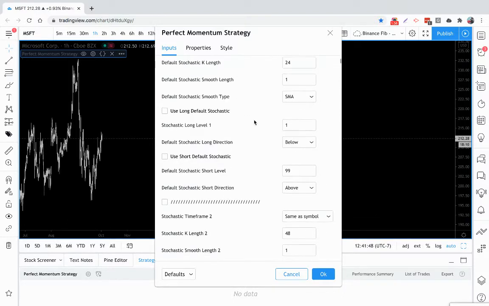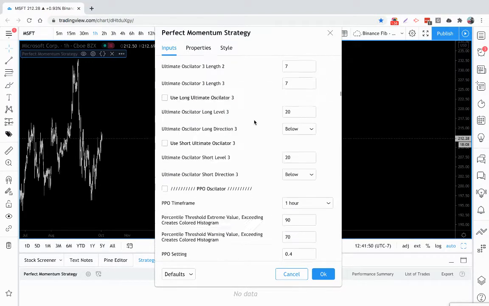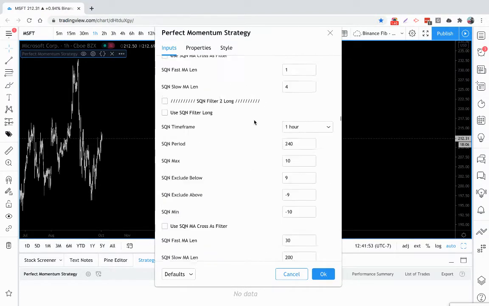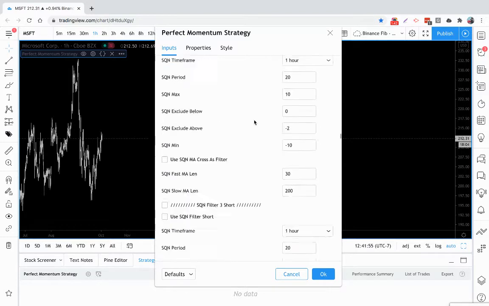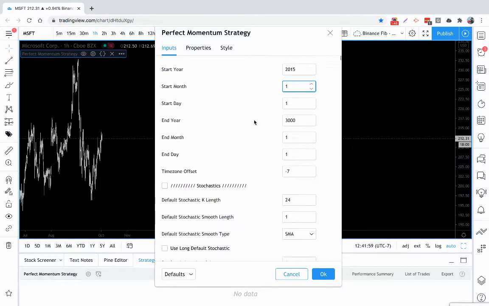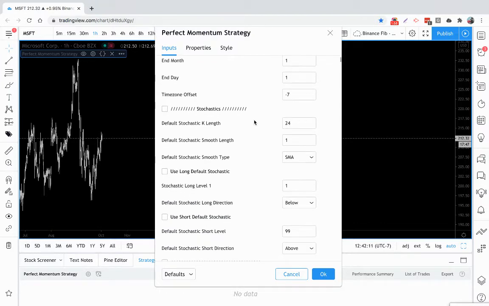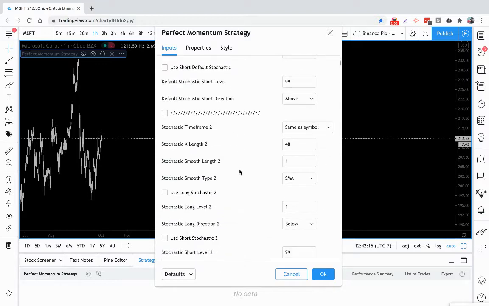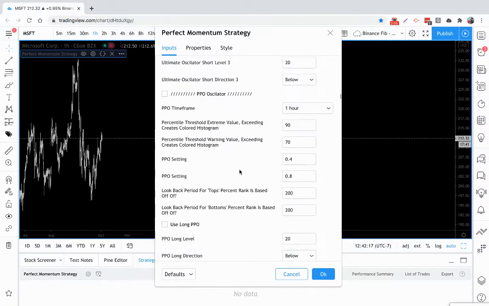Okay, now for the stochastics. This is just one part of many of the options for capturing momentum, but stochastics are very, very good at capturing momentum. Some of the issues with them, though, is that they may not capture the true tops or bottoms of what potentially could be, because sometimes you might need to have longer time frames looking at it. So what we've done is we have added 6 stochastics.